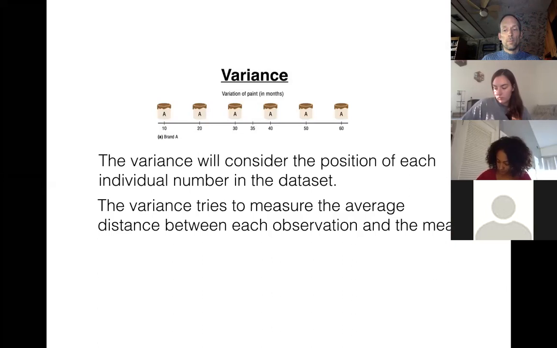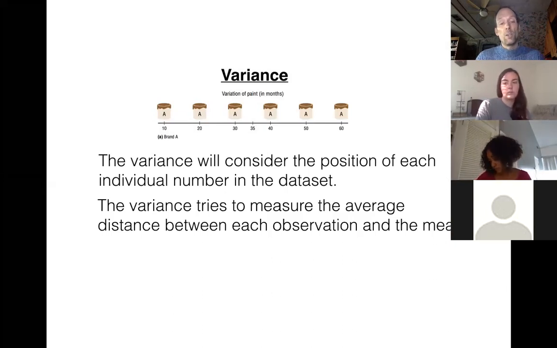Professor, you want us to write that down? Is that going to be on the test? That's a great question. And it's not going to be on the test. What you'll need to know is eventually the variance is going to measure the average squared distance between each number and the mean. And that was a really great question.